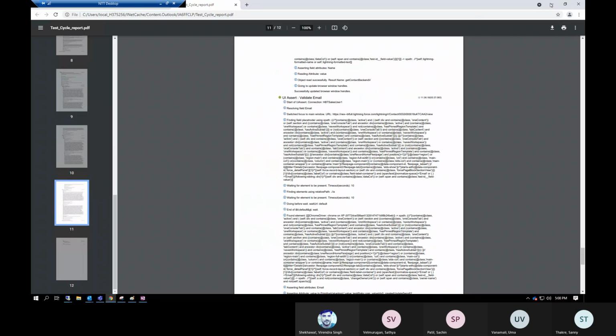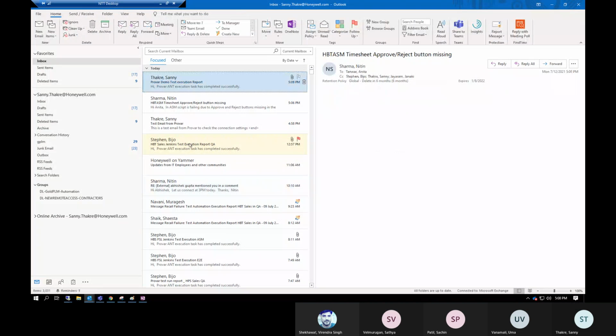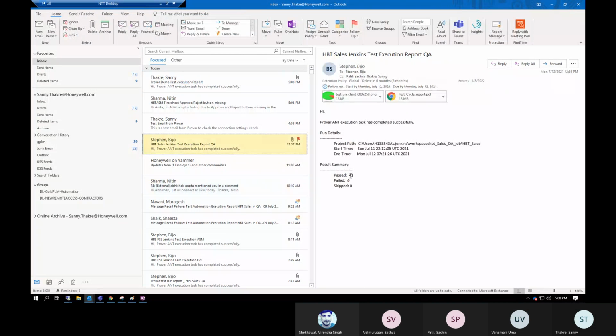So on a daily basis, we are executing all the tasks, the executions you can see in HBT Sales. Here you can see we have 47 scripts. Okay, so 24 got passed, 26 got failed after execution of 3 runs.